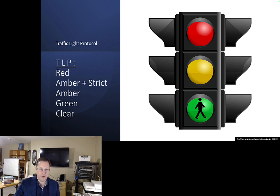But in intelligence, red means the strictest. It's just within the need to know tight-knit group, and that group could be defined differently in different contexts. But TLP red means don't share it with anybody without explicit permission, basically. Amber strict, both ambers mean, hey, you can share it within your own org. Strict means literally within your own org. You could share it within Actra, but you can't share it with your cube mate next to you who works on your same security team but isn't Actra. You're like, what have you been doing the past 3 days? Sorry, dude. Sorry, can't tell you.